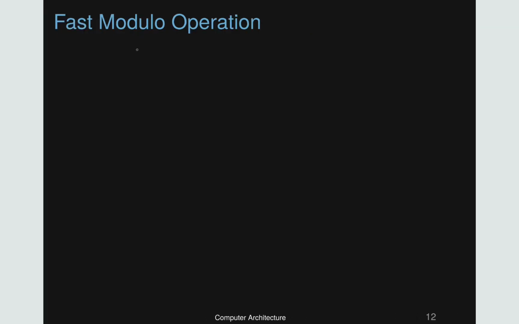As we have discussed previously, to determine the index of the frame that is used to store a cache line, all we need to do is perform a modulo operation. Essentially, we're going to take the index of that cache line and take the modulo over the size of the cache, the number of frames in the cache, and then we get the frame index. However, how do we actually compute this modulo operation in hardware fast enough? Let's first look at an example of decimal numbers to see how we can compute this modulo operation fast.